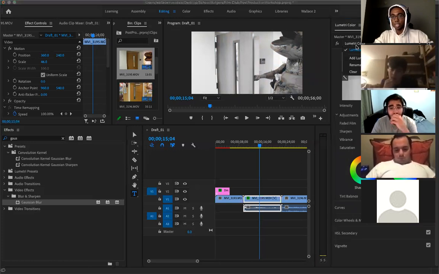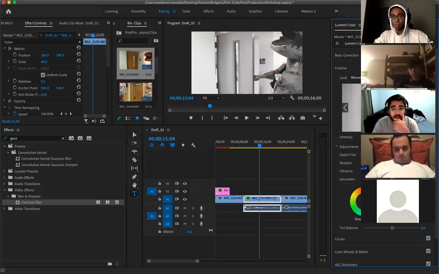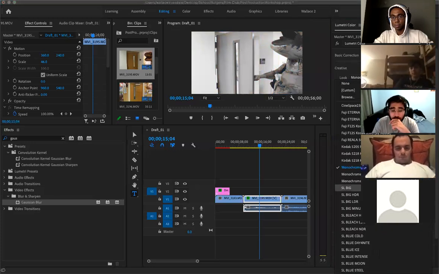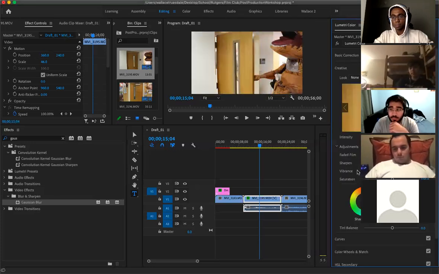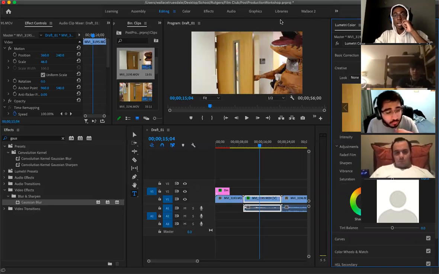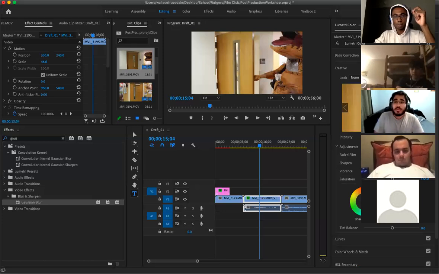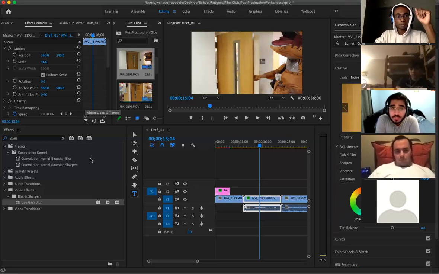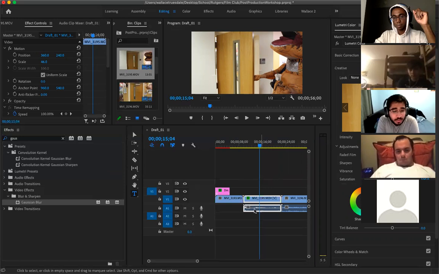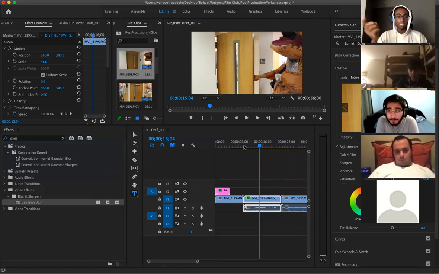If I were to make it go back to its original look, do you have to go clip by clip to change these colors, or can you do the entire thing at once? Yeah, you'd have to go clip by clip. No, you can do it all at once. There's a thing called an adjustment layer. Okay, yeah. Thank you, Snehal. Yeah, explain that.